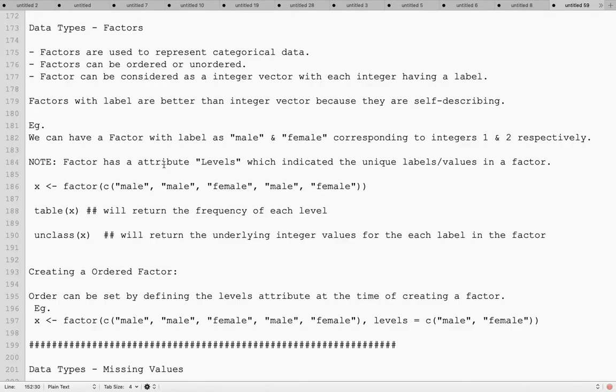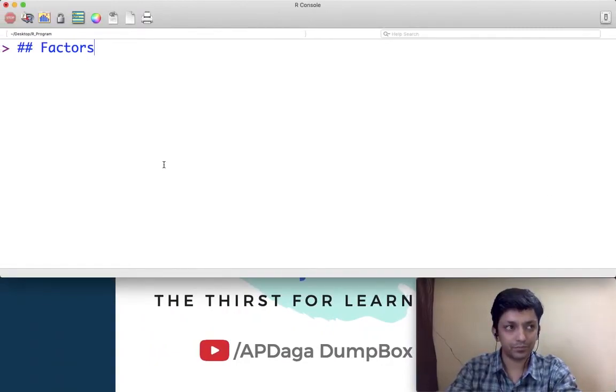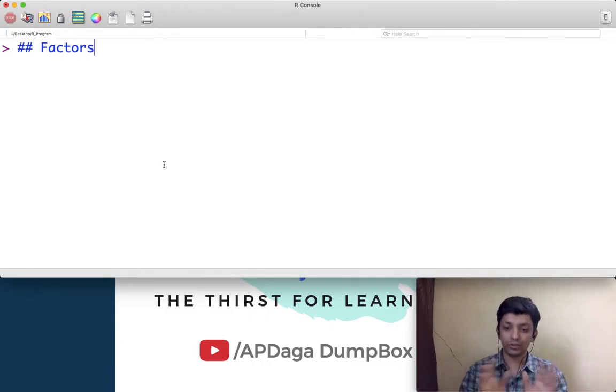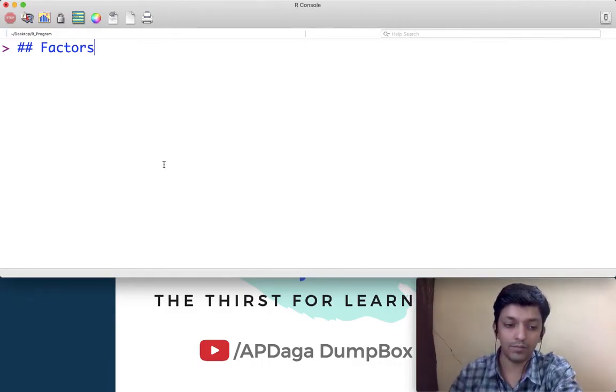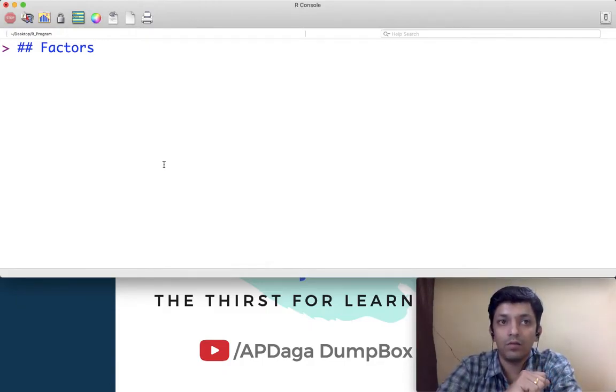So what are factors? Factors are nothing but integer vectors, but the integer numbers are represented by some values. Now the question comes, what is the need of factors? Say you have huge data, and in that data there is one column that is gender. Instead of writing male, female each time, what people do in other programming languages is assign a particular number for one label and another number for another label.